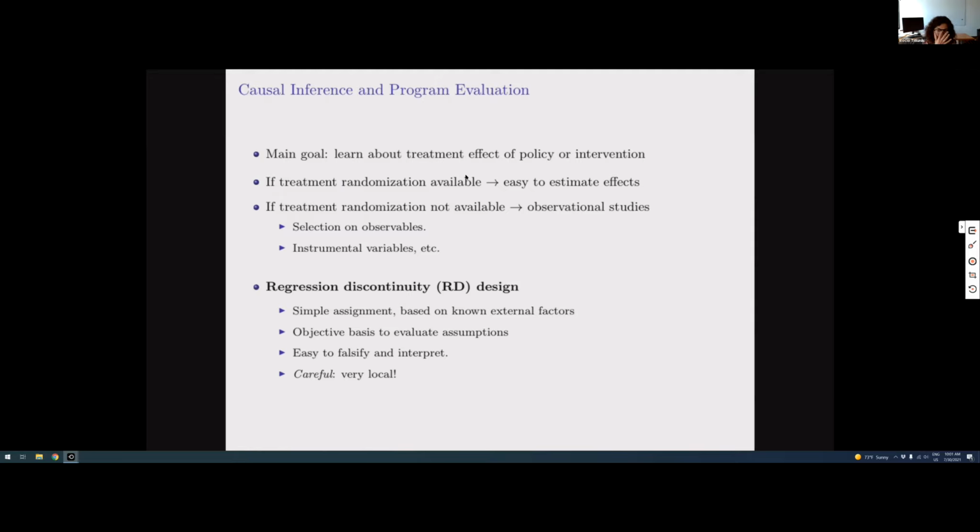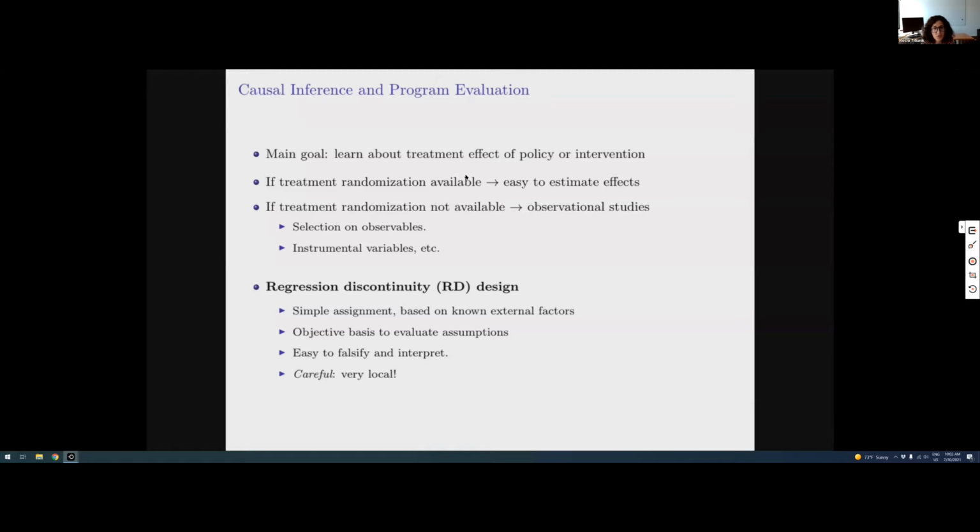But if the treatment is not randomly assigned, then we're in the world of observational studies, and we need to invoke some sort of assumption like selection on observables, instrumental variables assumptions, or some other assumption. The feature that all these assumptions have in common is that they are not known to be true. They're not true by construction. They're held as assumptions, and we hope that they're true, and we do more than that: we try to provide some evidence that is consistent with their being true. But it's always a complicated problem, and the question is how credible our estimates and our conclusions based on observational studies are.